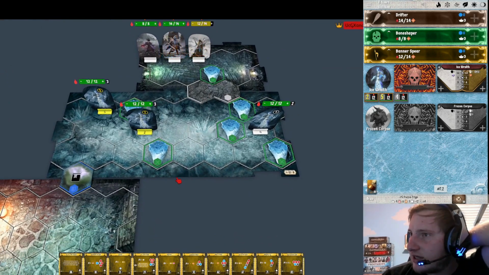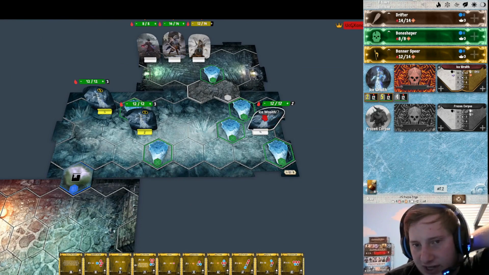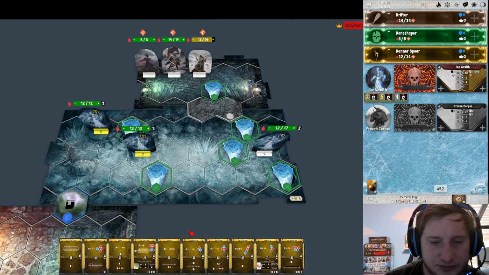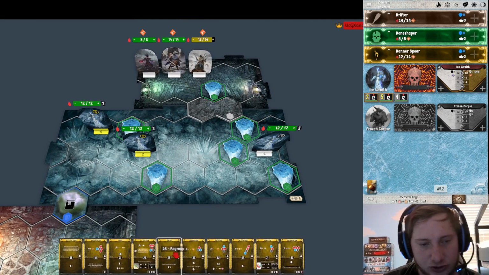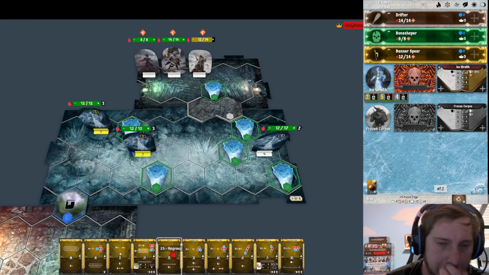What are they attacking for? 3 and 4. This guy curses with every attack, which is annoying, but Banner Spear can probably eat a curse or two. So if I move up just to tank, I could just move up and regroup, heal myself, get up to basically full.